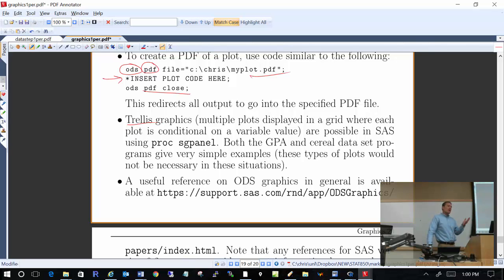You can imagine a situation where you have, let's say, 3 variables. And you want to do a scatter plot between 2 of the variables. Well, what are you going to do with that 3rd variable? What Trellis plots allow you to do is condition on values of that 3rd variable. So you could have one scatter plot where you condition on a value of that 3rd variable between 0 and 1.